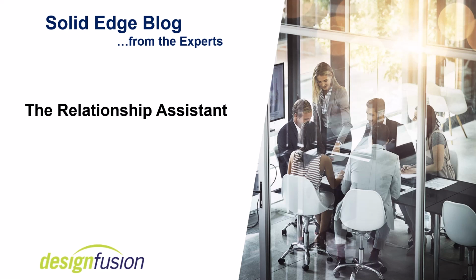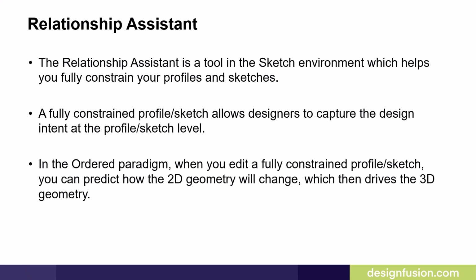In this release, we'll look at the Relationship Assistant. The Relationship Assistant is a tool in the Sketch environment which helps you fully constrain your profiles and sketches. A fully constrained profile or sketch allows designers to capture the design intent at the profile or sketch level. In the ordered paradigm, when you edit a fully constrained profile or sketch, you can predict how the 2D geometry will change, which then drives the 3D geometry.